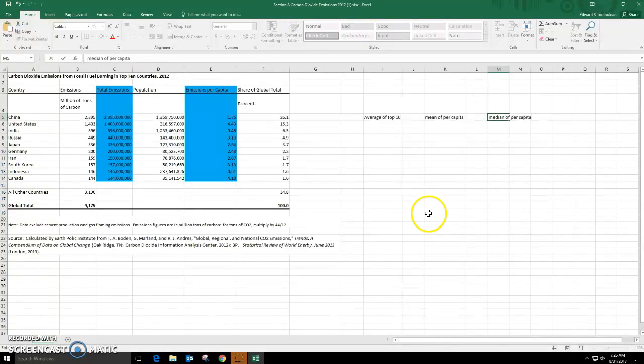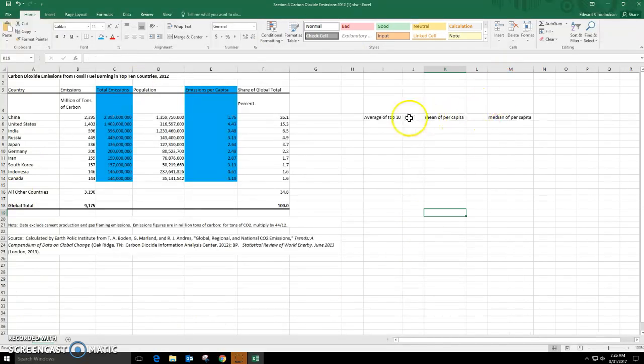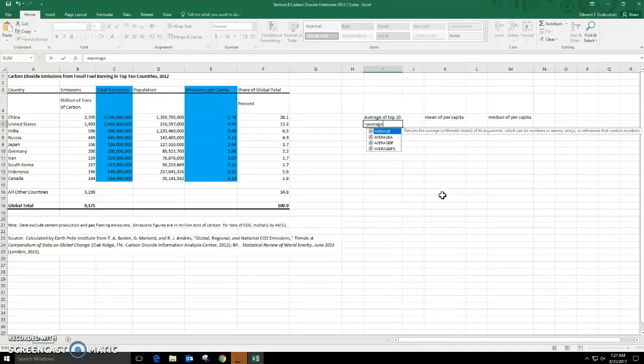Every time you're asked to find something, you want to go ahead and write it out first, and then you would go and use the formula. Okay, so I'm going to let you figure out what to highlight for this, but for average, you're going to do equals average, then you're going to highlight some set of data.